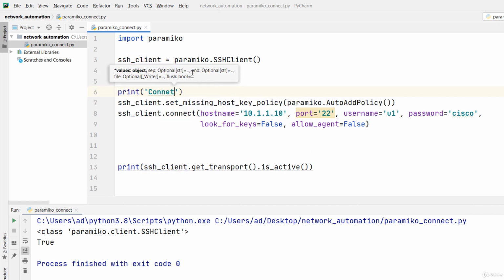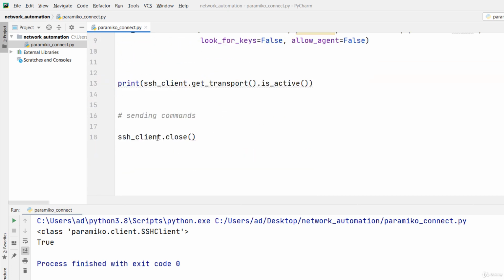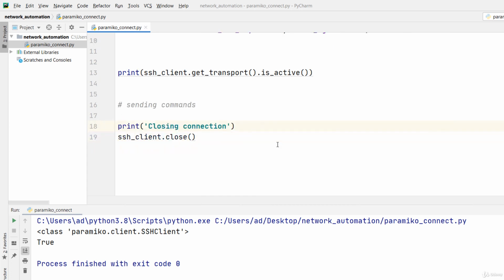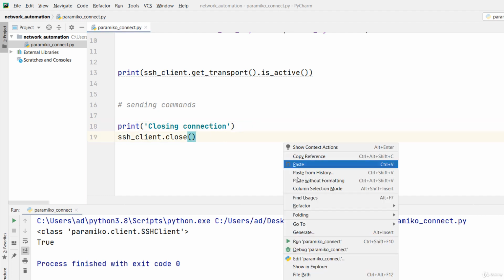Print connecting to, and the SSH daemon IP address. And here print closing connection. I'm running the script again to check that there's no error.